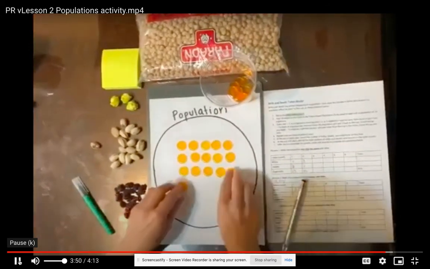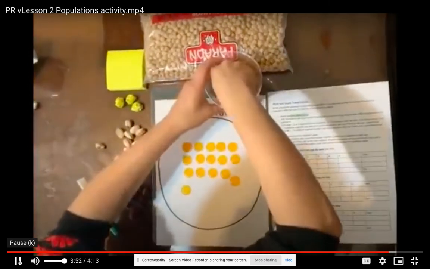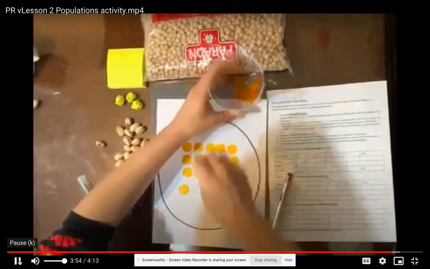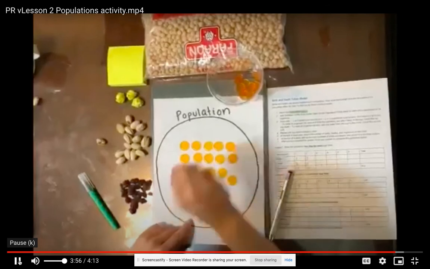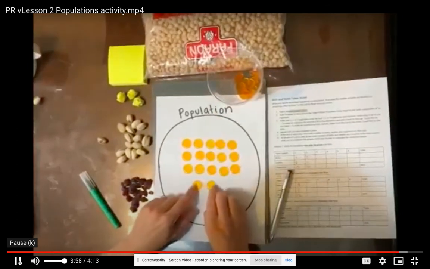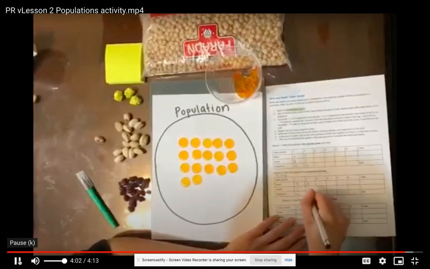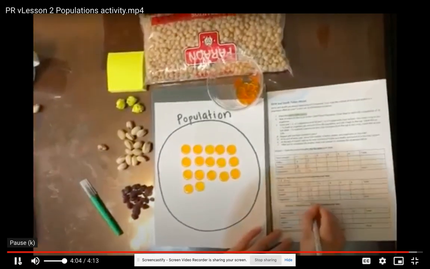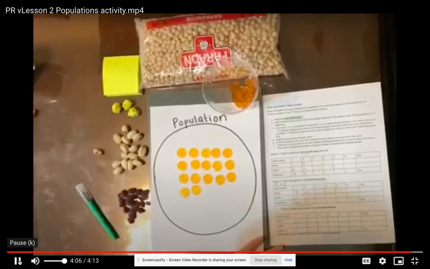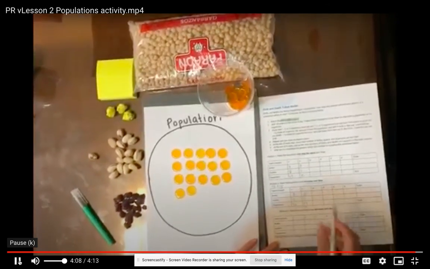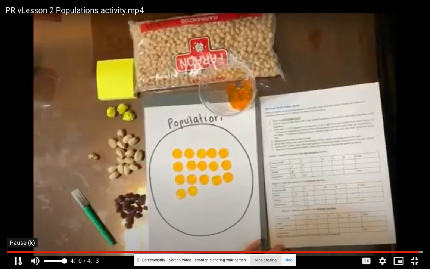Now my next one, maybe I want 2 births and 1 death again. So now what I have is 2 births, 1 death. I am now at 17 total, and you can already see that my population is increasing. For your last mission, try to make the population decrease over time.